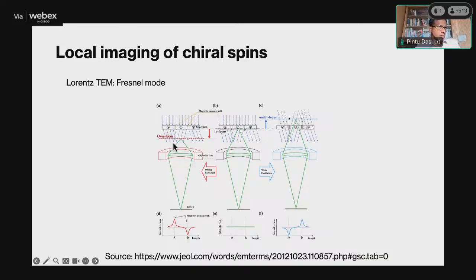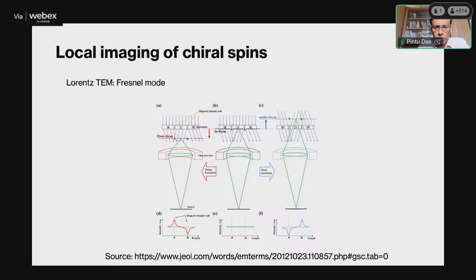The Lorentz force is velocity cross the magnetic field, which comes from the magnetization in the sample, and that leads to a different trajectory. If you focus it on the screen, you get this kind of behavior at the domain wall: large intensity at this point, small intensity at this point, so you can identify that these are domain walls. This is in brief.